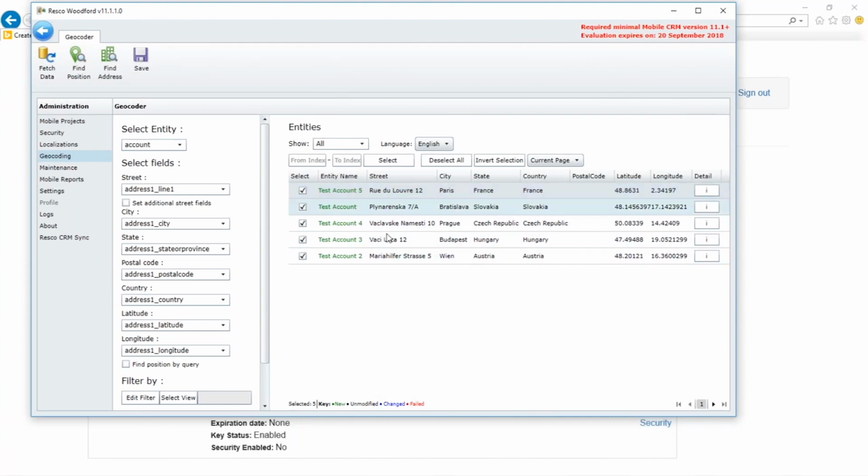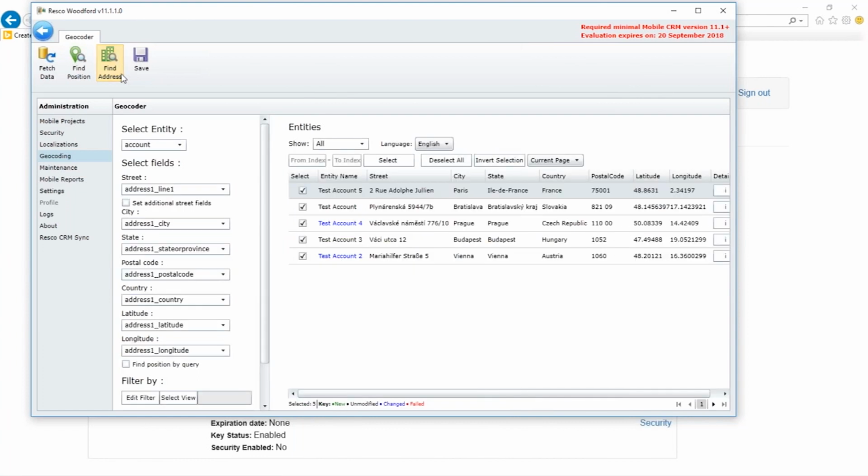And now we can also try the other way around. According to latitude and longitude, we can just see what it gives us when we want to find an address, if there are any changes in the addresses that we already put in. Okay, so we can see this has been, for example, changed. A number has been added, and it means that this is an even more accurate address based on the latitude and longitude, and it's in blue.